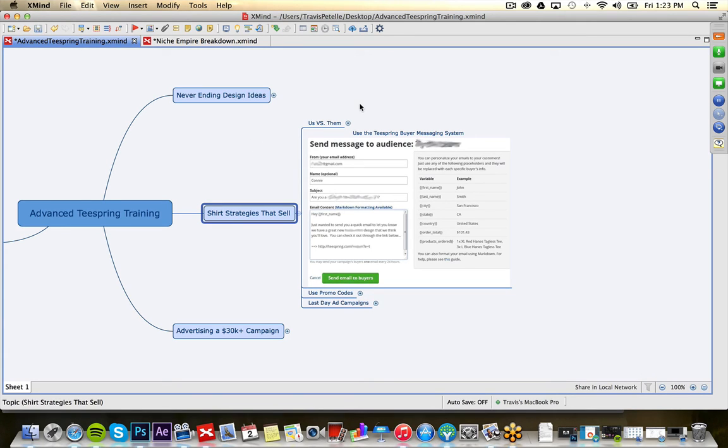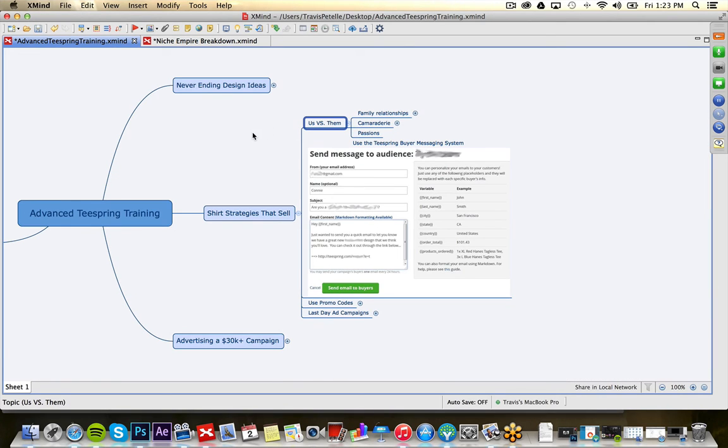Now first off, one thing you want to do, and this is with any sales concept, any type of power manipulation, and if you're selling something, we're just manipulating the situation. And don't take the word manipulation as a negative so much, but we are changing how people perceive what's going on. Even if they want the shirt or the product we're selling, we're trying to manipulate the situation so they want it more. So what we want to do is create a situation of us versus them. And that's exactly what's working here on the t-shirts: you're creating a group of people and an enemy. It's not war-based and all that heavy-duty stuff, but it's just that group of people that people are close to, that people care for, they love more than others, and they connect more than others.